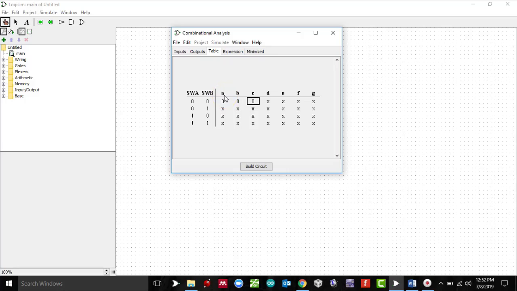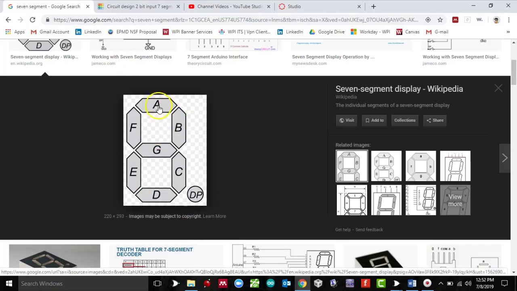Now another thing here we need to decide is whether we are going to go with the active low logic or active high logic. So for example, I'll go back to this pin configuration. If both the switches are set to 0, that means it needs to display 0 here, which would mean A, B, C, D, E, and F would light up and the G segment would be off, and that would display 0. Okay, that can be done 2 ways. These 7 segments are either active low or active high.